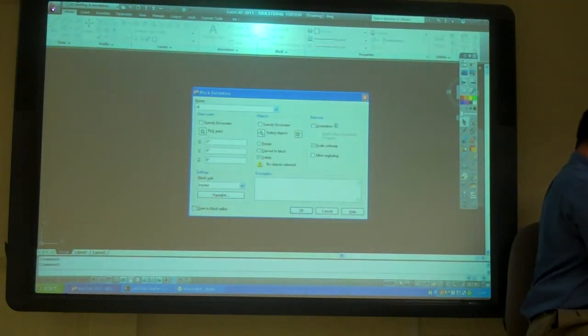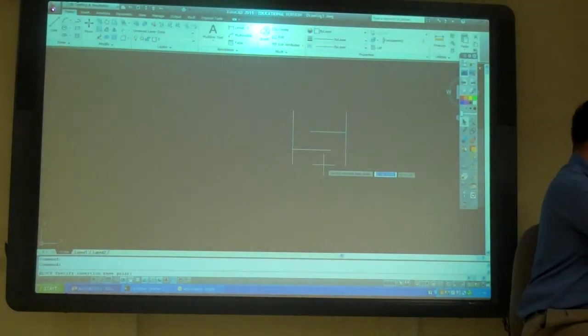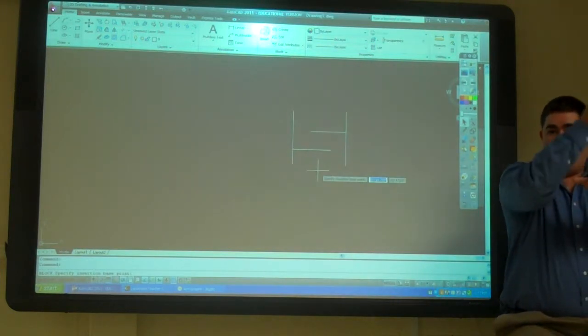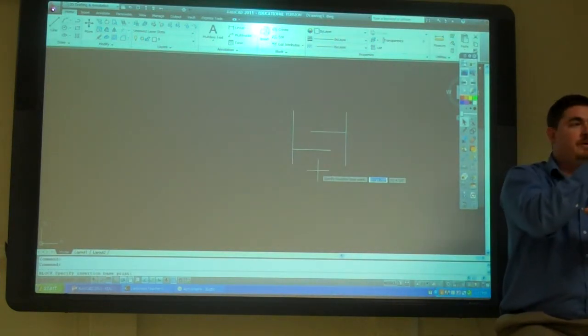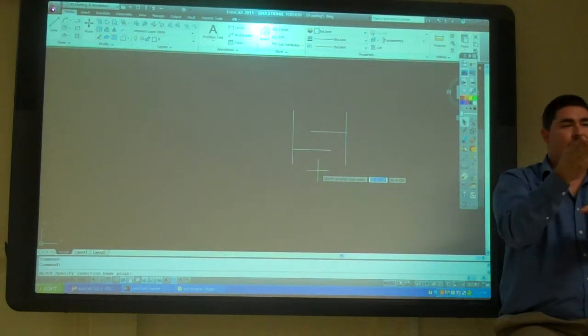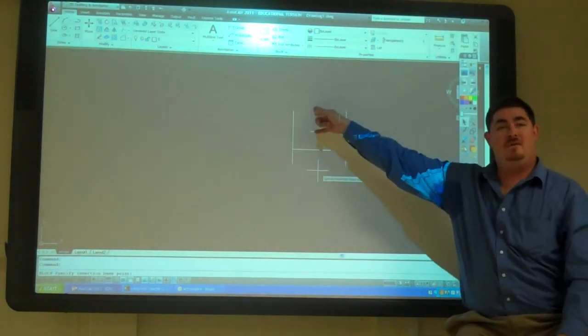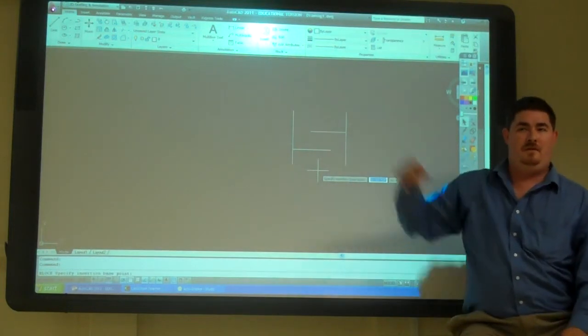I'm going to make the window, just right in the center. For the window, usually windows you dimension from the middle, and even doors, so maybe I should have done it the other way. Oh well. I want to be able to put it about the middle of here.